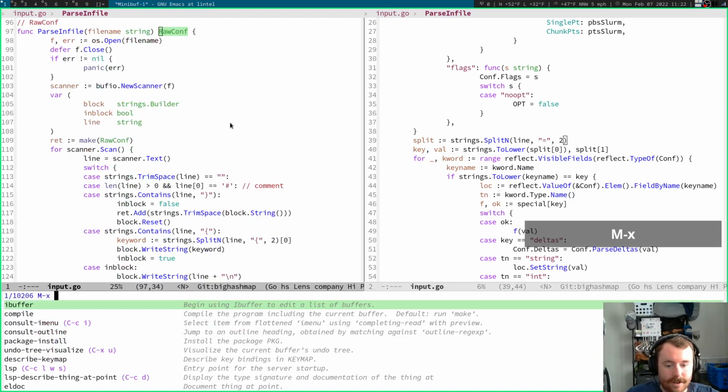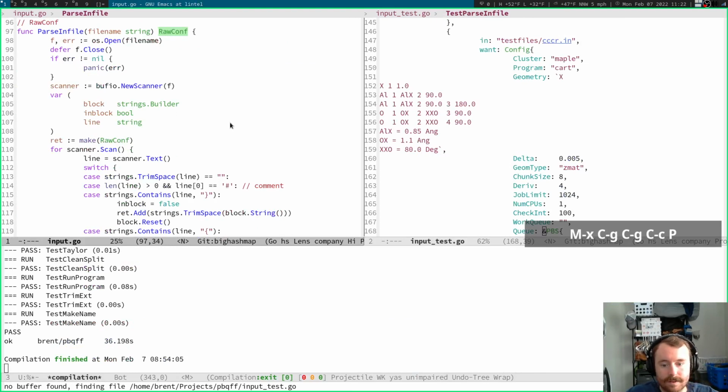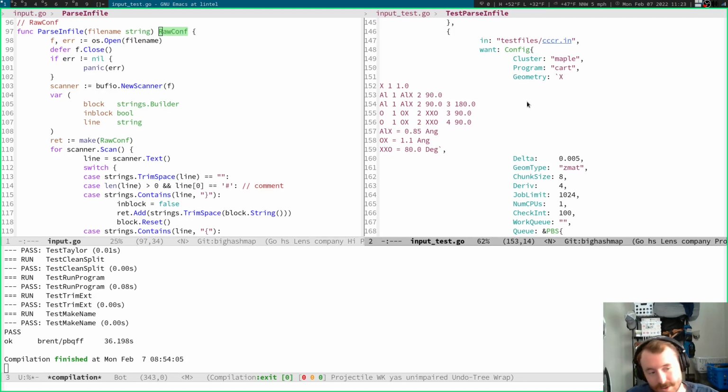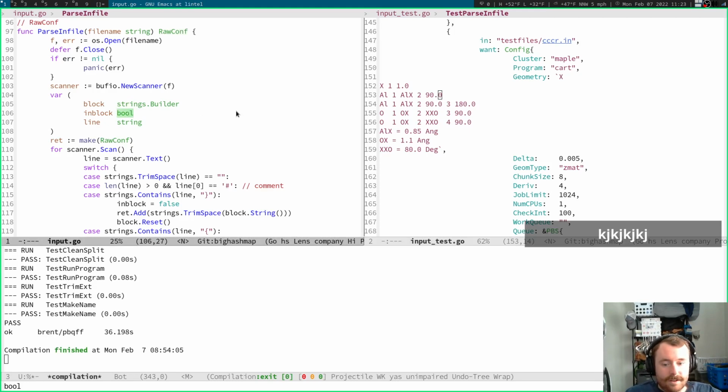Okay, let's try to test this. What I just hit is a Control-C, Shift-P, and what it does is basically set up this window configuration for programming. So it looks at this buffer file name. Oh, that's pretty neat. And as you can see down here, if the buffer's not already open, it'll just find the file. And I recently added it so that it will work the other way as well. If I'm in the test file, it'll find the one without the test file. Okay. Type bool.